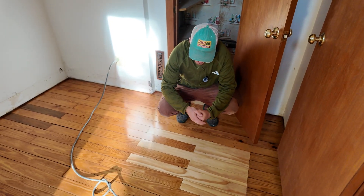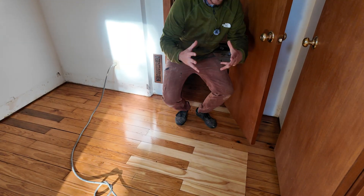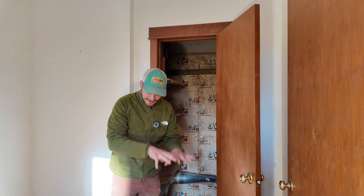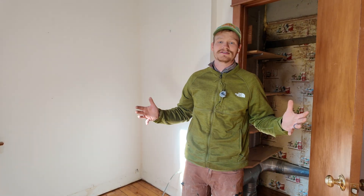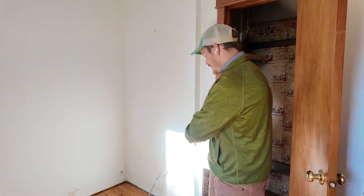If you look down at the floor, you'll see obvious patches — those are remnants of the old circulation system. A lot of these old farmhouses had a gravity heat system: a vent in the floor and a vent in the ceiling below, and hot air would simply rise up. There's one of these in pretty much every room up here, but it wasn't an efficient system, so most have been closed in — and sadly, with some pretty poor hack work, because most renovation on these old homes isn't done well.